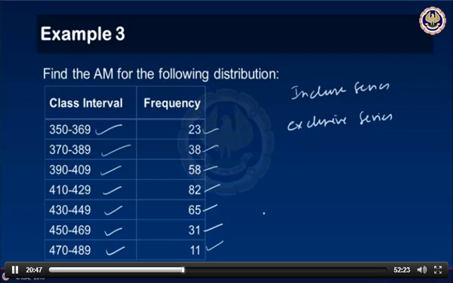Now coming to the point of discussion related to the inclusive class interval series. In this case, both the lower boundary and the upper boundary values are included. In the case of exclusive class intervals, these are not included. Now, using the deviation method, after converting these class intervals into mid values, we take some assumed mean, and di equals xi minus a, assumed mean, by class interval. This formula we can use for computing the arithmetic mean. Let us see how we can compute in the next slide.